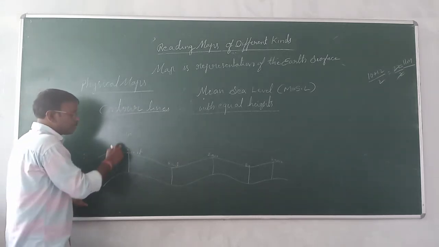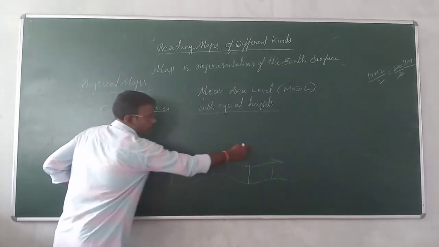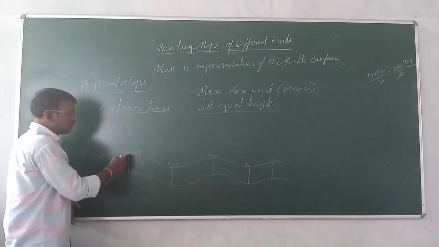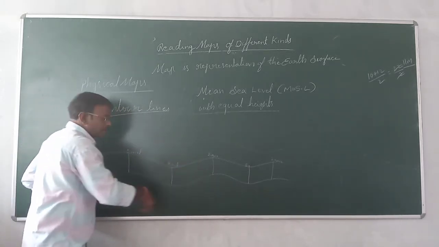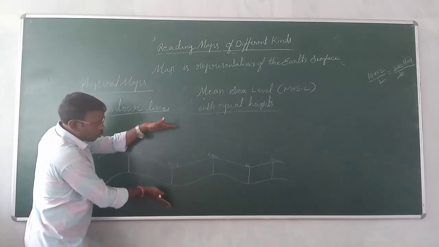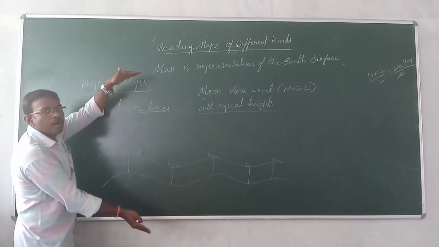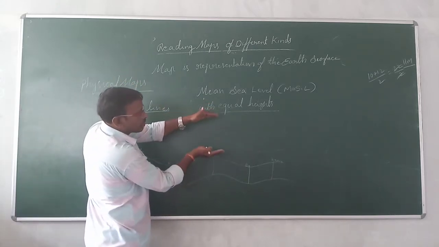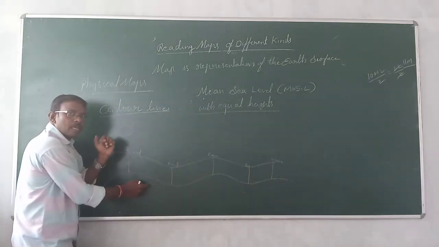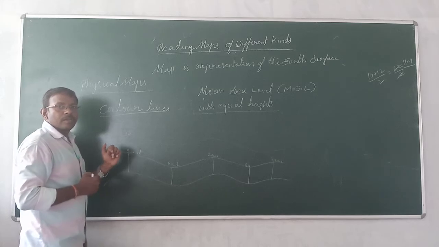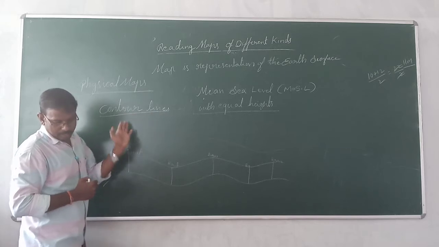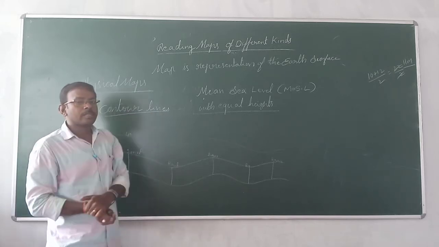Next, the distance between the contour lines depends on landscape. If the ups are there, the contour lines will come close. If it is low land, contour lines will go farther. If it is high land, contour lines will come close. Like that. The distance between the contour lines depends on landscape. You understand? So mainly we can understand these main points. So that is very important.